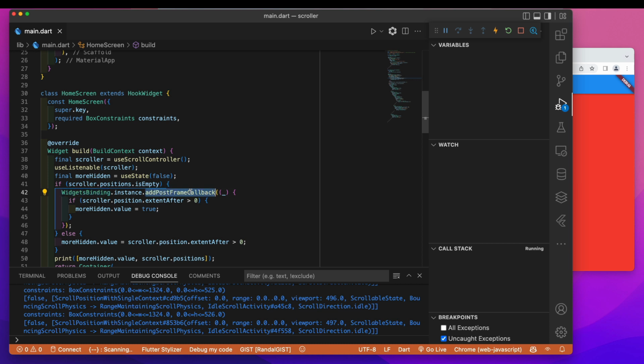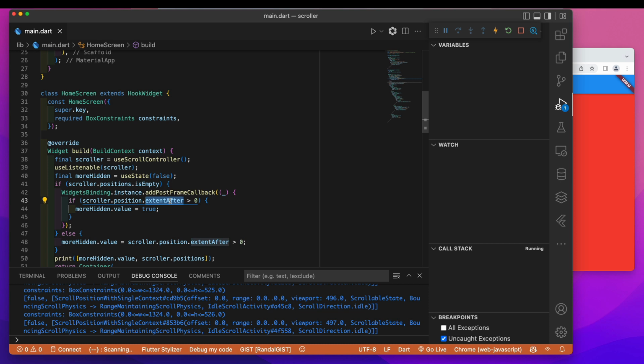Now, this is a little bit of a cheat, but it works fine here, and it's actually intended to work this way. What this means is after this entire screen has been painted once, we are going to then invoke the code that is contained within here. Now, the code within here, since it has painted the scroll controller, the scroll area, will now have a position. If it doesn't, this code will blow up, but I want it to blow up because it means something really weird happened. But here is the key, and this is sort of the bit of sand that got into the oyster to create the pearl.